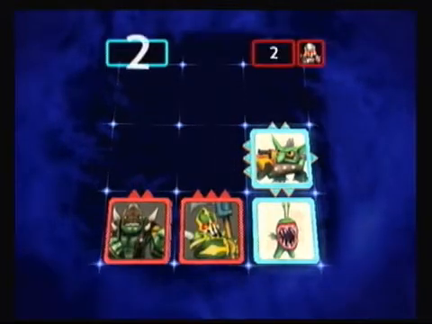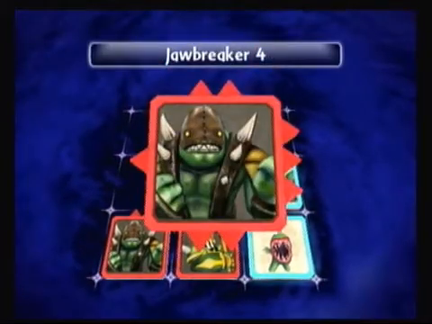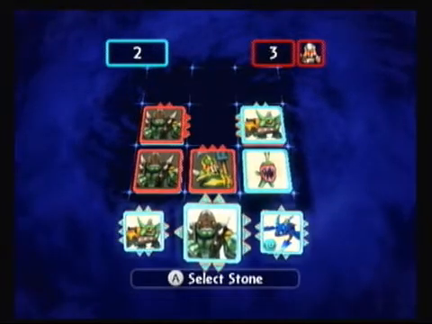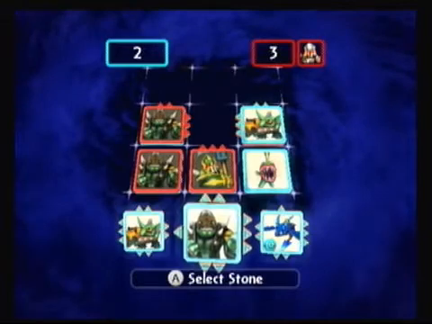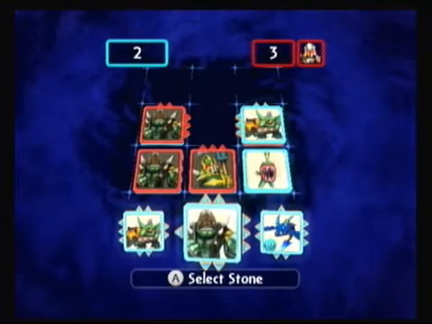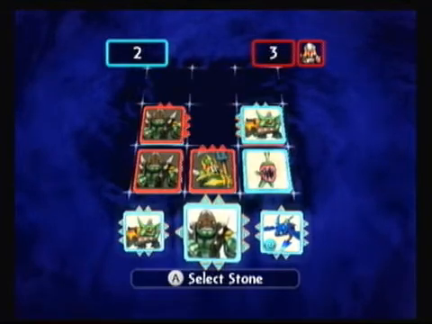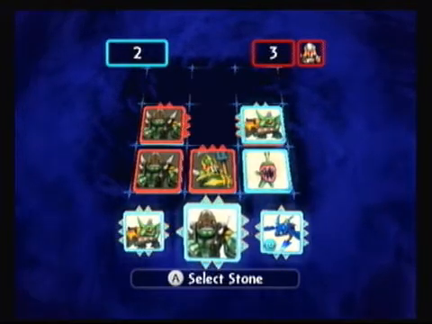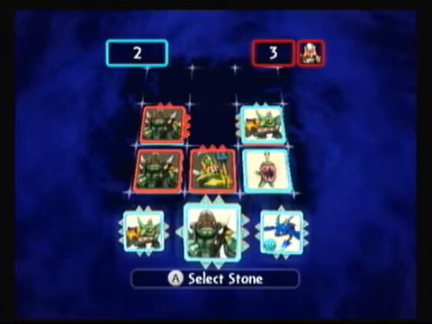I guess we will, D-Riveter. Jawbreaker. Basically just ensure he can't take our Chompy. Okay, so he's doing strategic this time. Obviously we can't take that, but we could come in.